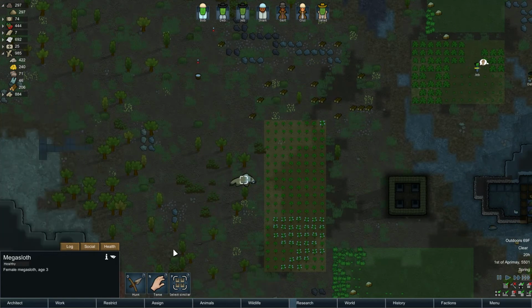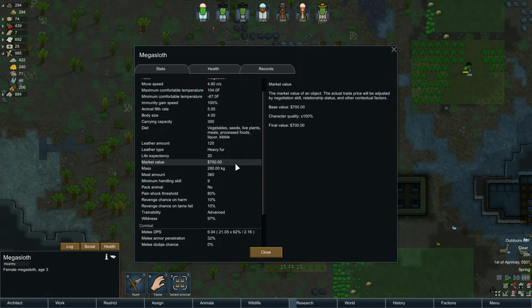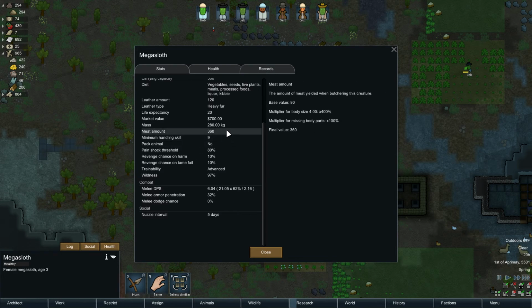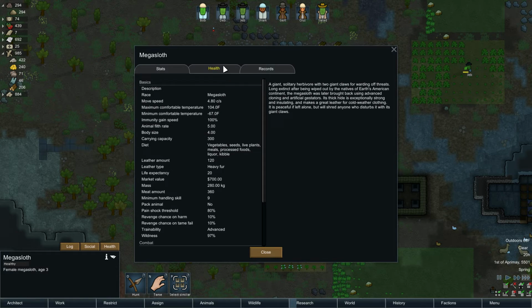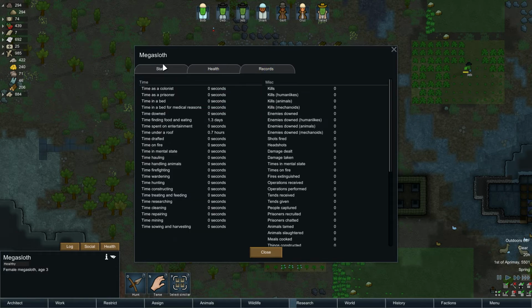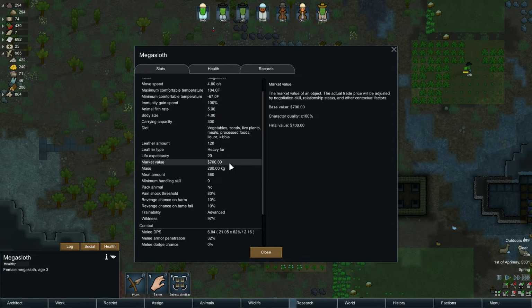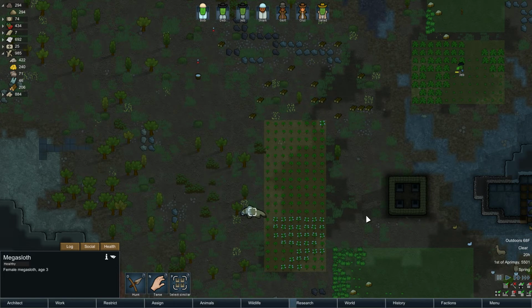Can we tame this thing? Mega sloth? Let's see. Does it give us anything? Nuzzle interval, 5 days. It doesn't say. Doesn't say if we're able to do anything with it or not. It's not a pack animal. Okay, I'm not going to do it then.